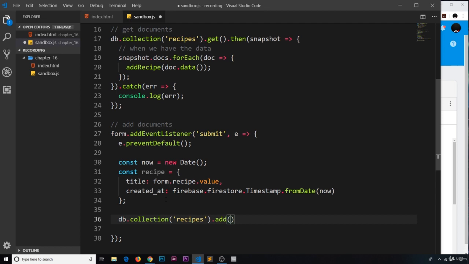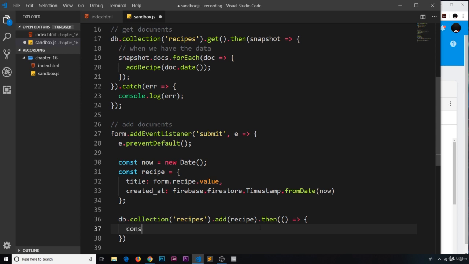Now, what do we pass in here? Well, we pass in a JavaScript object that represents that document, and we just created that right here. It's called recipe. So let's pass in that object. So this again is asynchronous. It takes some time to do, and it's going to return a promise which will resolve or reject at some point. So we can tack on the .then method, which will fire a callback function when it's done. Now we're not going to take in any parameter here because we're not trying to get data from the database. We just want to fire this when the recipe has been added.